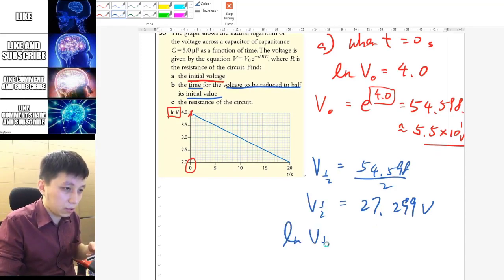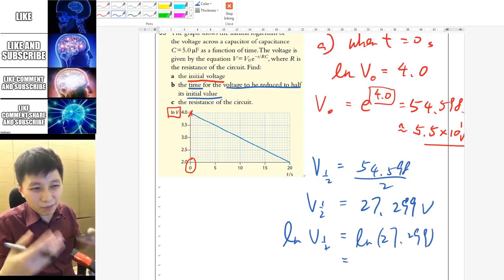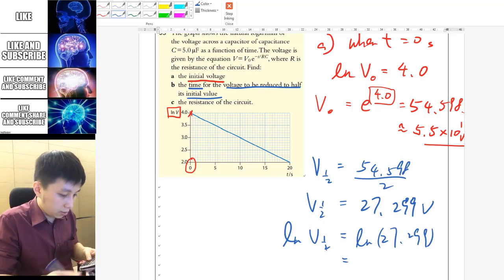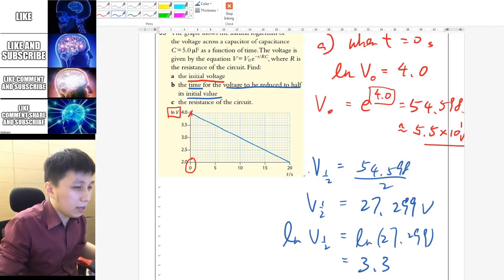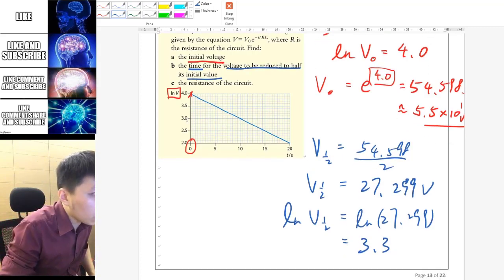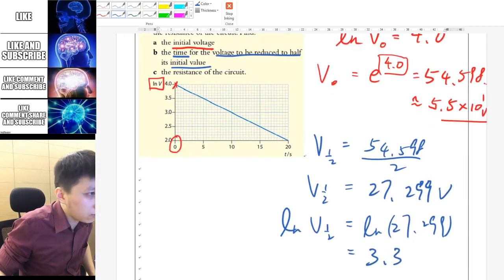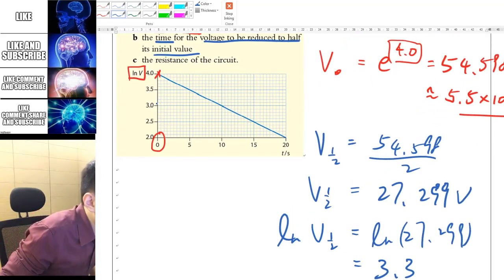And then since the graph itself is in natural log V, what you want to do is that when you log this, then you also log the value itself. Okay, I want to keep as much decimal as I want, and then you will be able to find it is 3.306. So let's just keep it as 3.3, because you can't read that much anyway, and you will be able to locate, okay, I'll need to zoom in, 3.1, 3.2, 3.3 here, and then all the way draw to here, and then here.